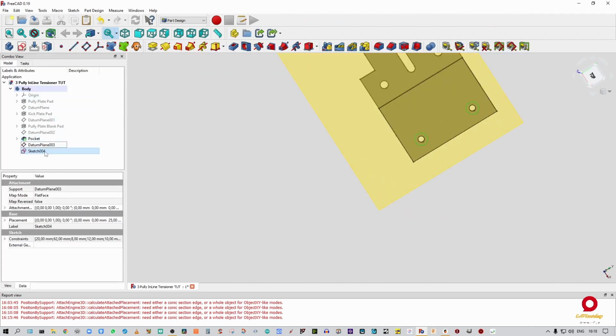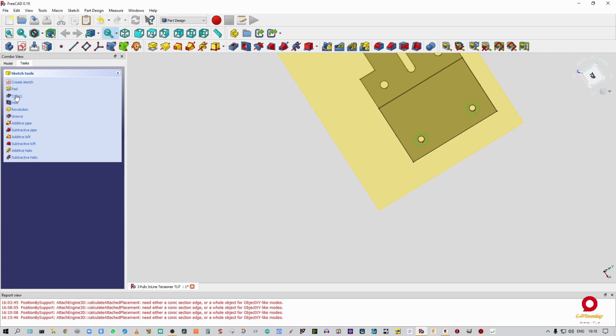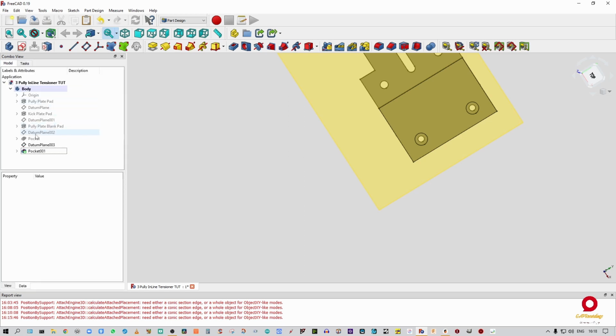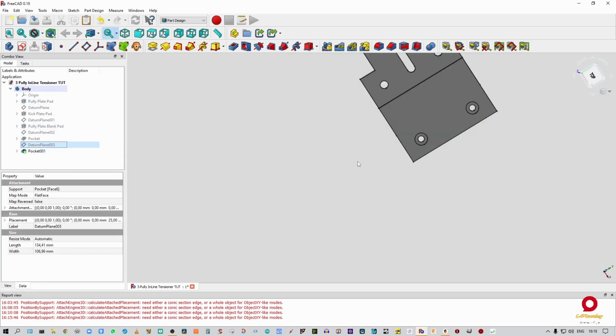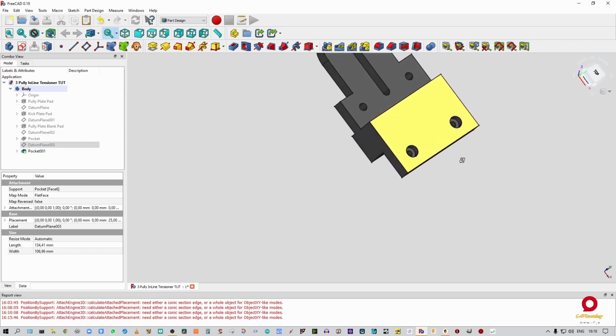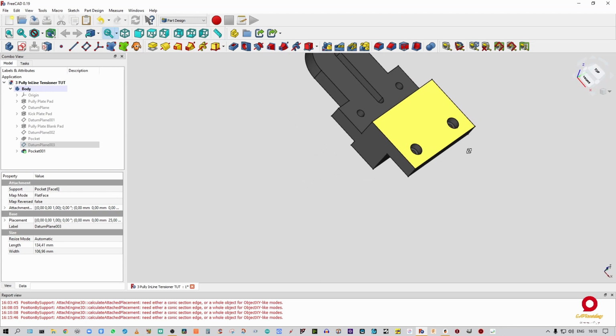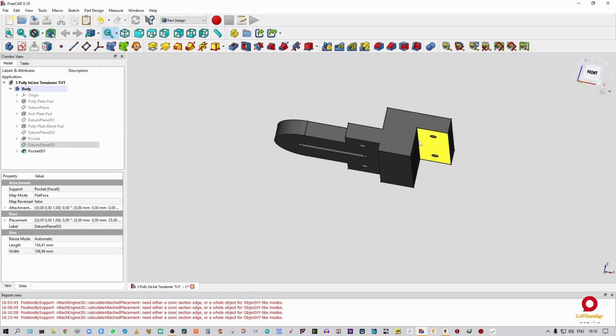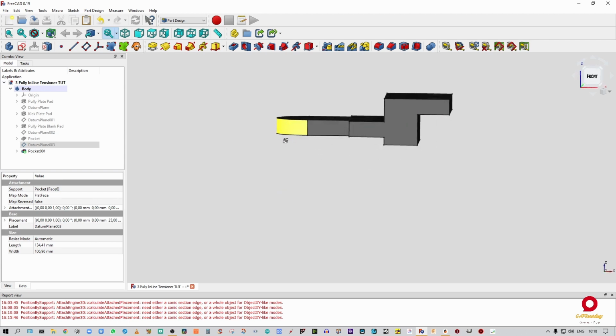All right, we're going to close that out. Select the sketch, go into task and tell it to pocket. 5 mil will be fine, thank you very much. Switch off the datum plane and we should have, yep, we have pockets. Now I just want to make these corners and everything just a little bit less sharp. I'm going to leave this face and this face flat, and the rest of the corners I'm going to dull a bit.